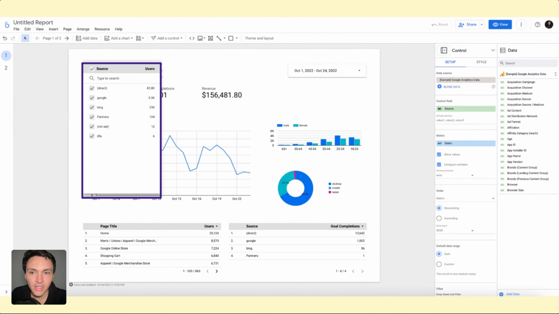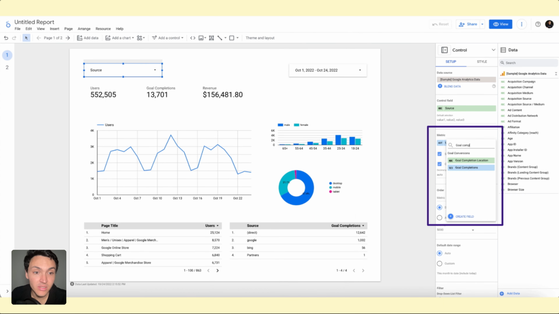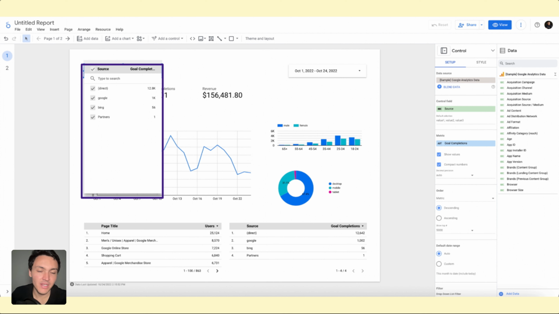And the second thing is I want to see, hey, my traffic comes from Google, from Direct, from Bing, and so on. But I want to sort this data better. So in metric, I can use a metric to sort the data. For instance, I want to see what source is bringing the most conversions. So I will use this metric for conversions. And now I have sorted the values of this dimension by conversions.